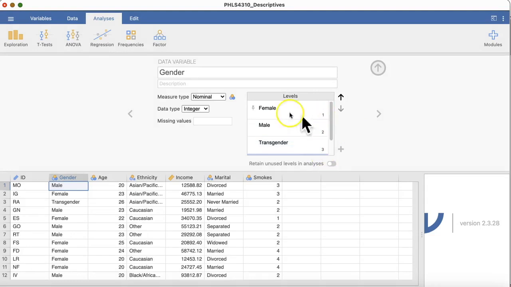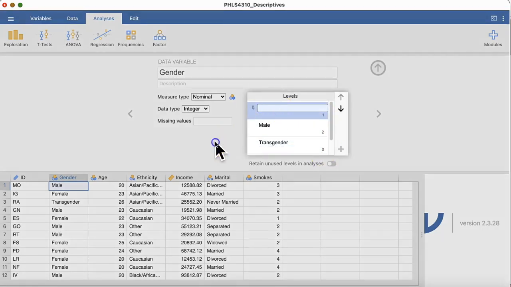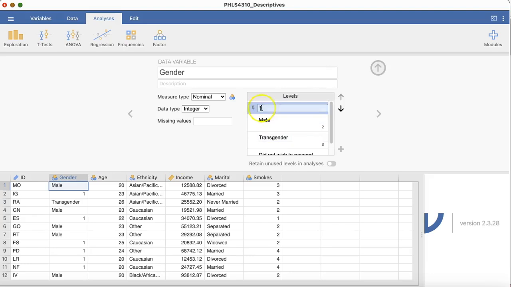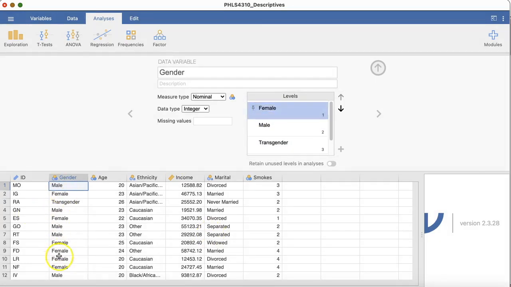You don't have to delete the ones, twos or threes. You can just leave them there. Let's say one day you decided to take out those. It would just go back to that one. That's fine. But you notice how it populated everything here. So when you create your tables, instead of having the numbers, it's going to have the labels that you put into that variable. And that makes it easier for you to know what's inside that variable.